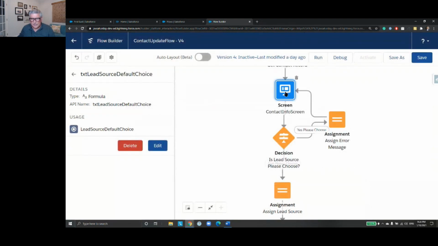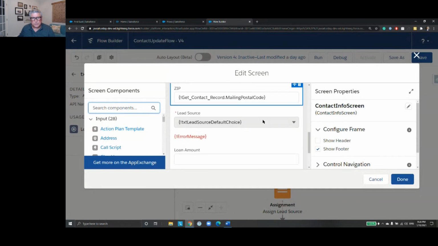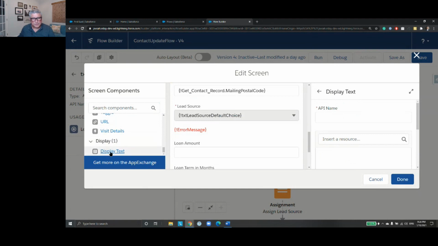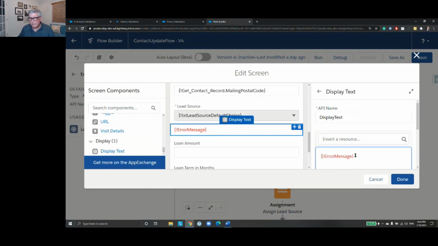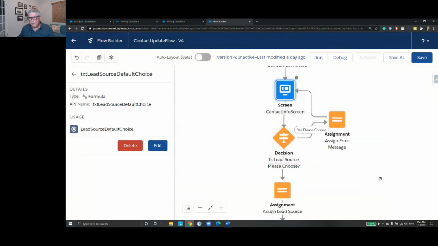And that error message variable is included here on the screen inside a display text component. My error message variable is inserted here as a resource, and it's actually painted red. Whenever there's a value inside that variable, that's going to show up on my screen. Whenever there's no value, nothing will show on the screen, so the error message won't show.